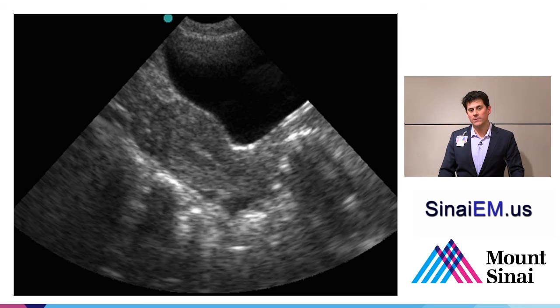In this particular image, though, was taken from a patient who was a 23-year-old woman, young, healthy, no medical problems, had excruciating abdominal pain, passed out on arrival to the emergency department, had a blood pressure in the 60s, systolic, was tachycardic and diaphoretic, and immediately upon discovering that her pregnancy test was positive and she had this view in her pelvis, was actually taken by the obstetrics and gynecology service to the operating room for emergent laparoscopy, and a ruptured ectopic pregnancy was found in her fallopian tube and managed appropriately. So again, the clinical environment dictates entirely how to deal with positive images, but it's important that you can recognize the ones that are subtle.